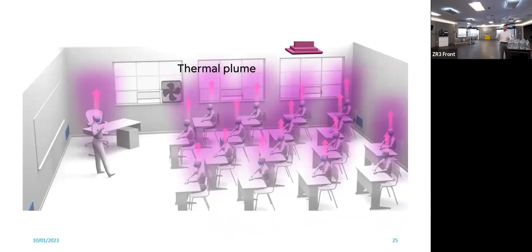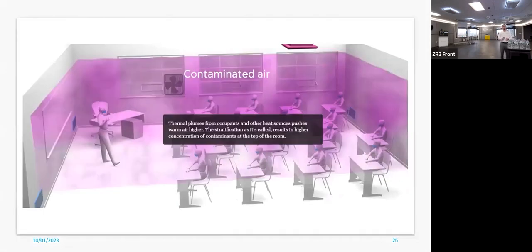So rewind back to the first three slides. I talked about how these smaller particles like to remain suspended for a long period of time, up above 5 to 7 feet, right? That's just where they like to live. They don't want to drop, they want to stay up above. And they work with the thermal plume that's generated from our bodies. We generate about 75 watts of energy. What does heat do? Heat likes to rise. So we want to work with that thermal plume, taking it away from the breathing zone.